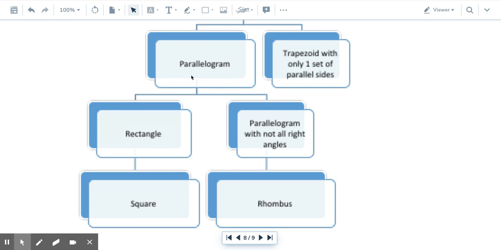We can prove that not all parallelograms are squares because a parallelogram could also be a rectangle. And a rectangle does not have 4 equal sides. So a rectangle has different defining attributes than a square. It is not a square. So because a parallelogram can also be a rectangle, that means that not all parallelograms are squares. Some are squares, but a parallelogram can also be a rectangle.